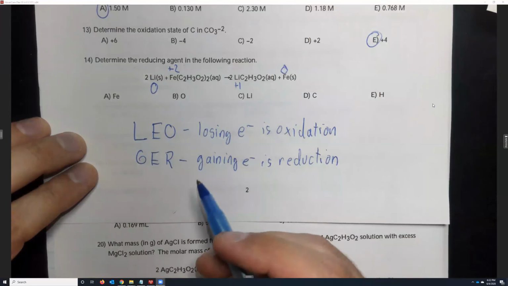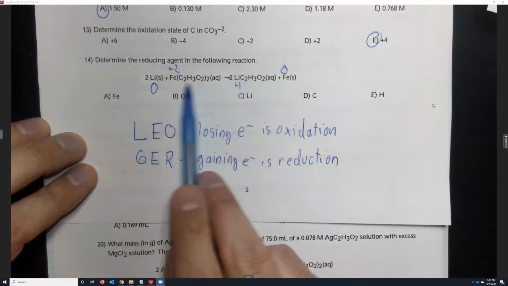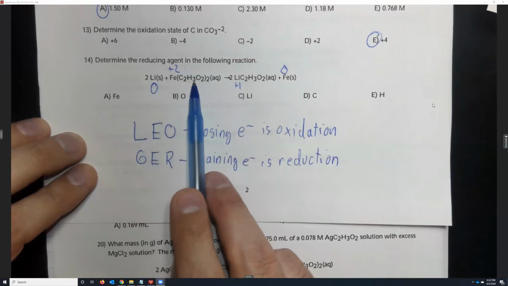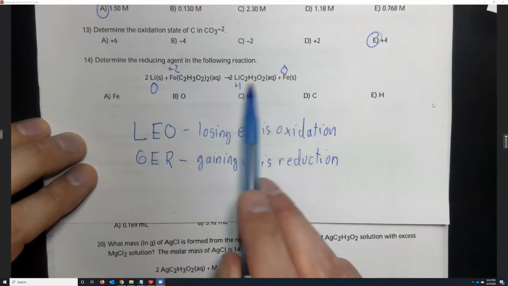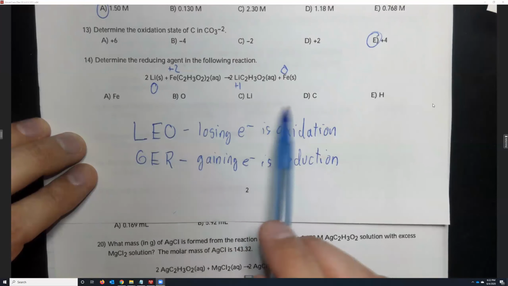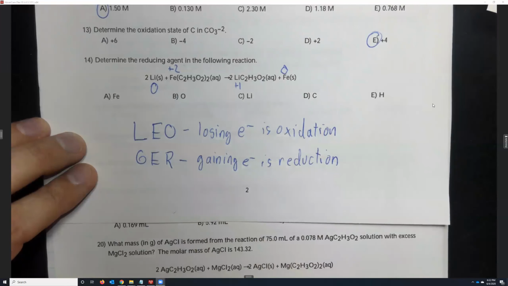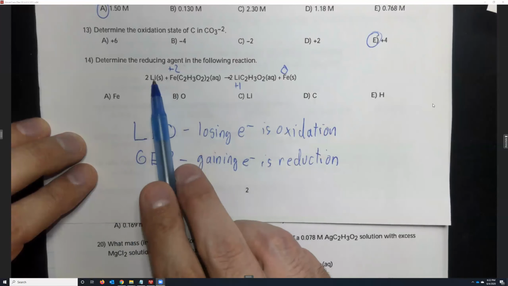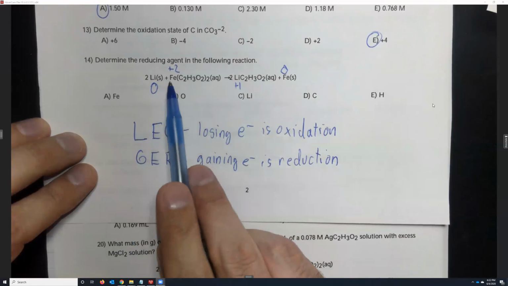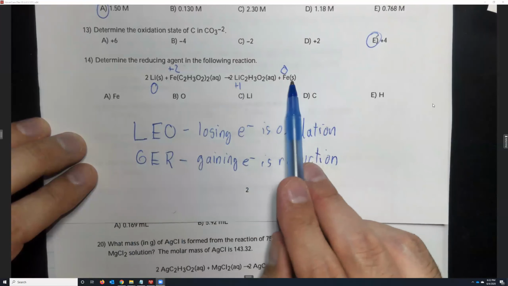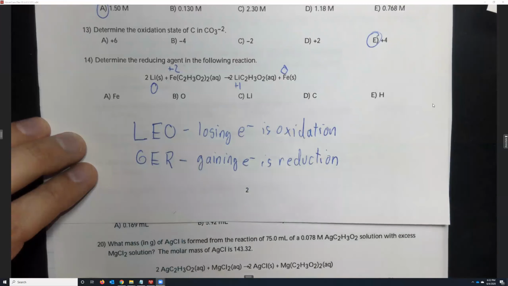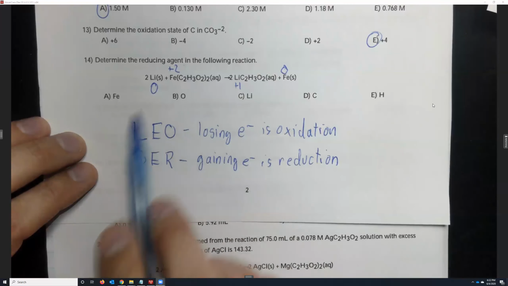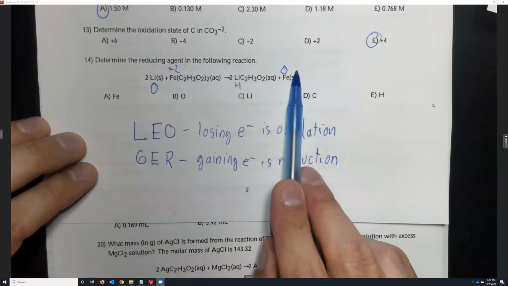Now, a common question that I get in my class is, how do I know I can ignore all of this? The way I know I can ignore all of this is it's acetate on this side and it's acetate on this side. If it stays as the same polyatomic ion, it's not oxidized or reduced. It's not possible. All right. So this changed. It went from an atom to a compound. This changed. It went from a compound to an atom. That's what I'm looking for in these type of redox reactions. Now, this is a little bit oversimplified, but this will work for this class, all right? So we have 0 to +1 and +2 to 0.